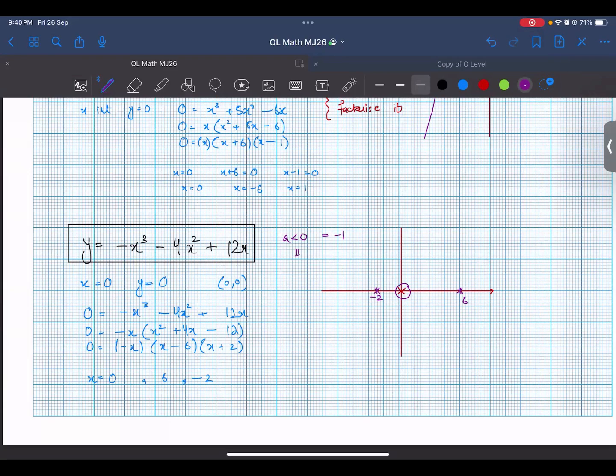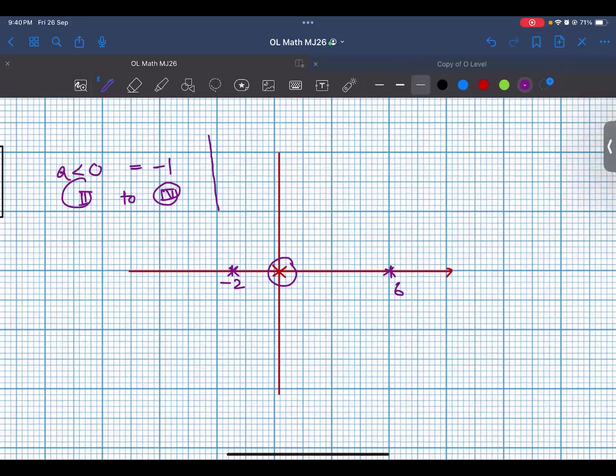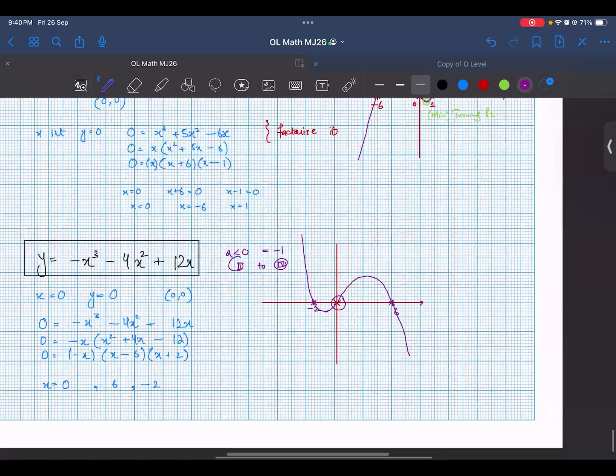This means now it will pass from the second to the fourth quadrant. So the graph would now start from the second, like this, cross the x-intercept, then turn, pass through the second x-intercept, then again turn, pass through the third x-intercept, and then go down. This would be the shape. It will always pass through the x-intercepts that we have found, and it will always start from the second and end in the fourth if your a is negative, and the third and the first if your a is positive.